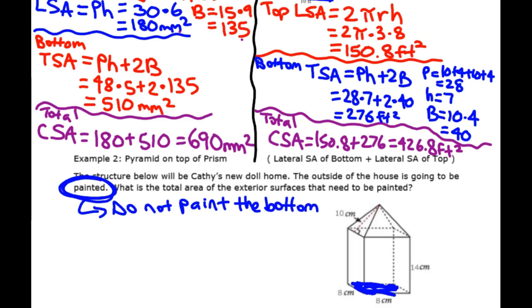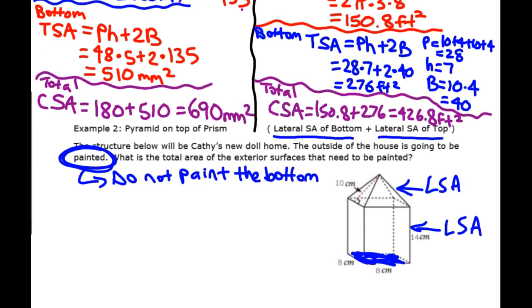So, if I don't have a bottom to paint, what surface area am I using here and here? Okay. So, the top has no bottom showing, so that's lateral. And since I am not painting the bottom down here, this one's also lateral. Does everyone see the difference between example 1 and example 2? The spelling out of it is right here, lateral plus lateral. The paint problem is only painting the sides. It's only lateral surface area, okay? So we can probably knock this out fairly quickly.